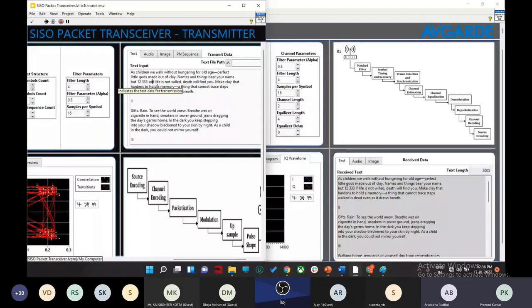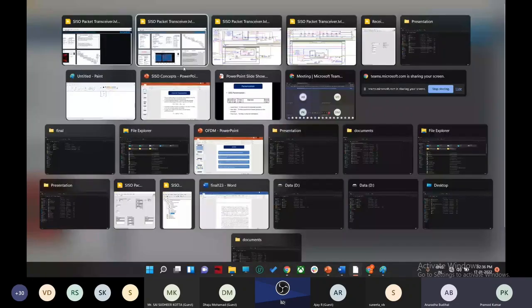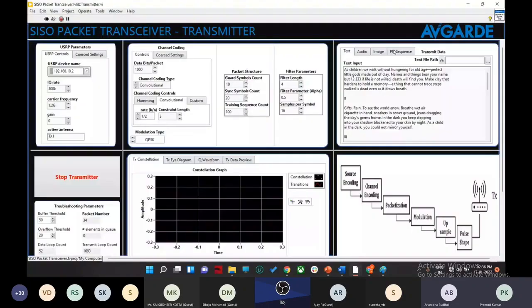Using this transceiver code, we can easily develop. We can transmit audio, image, and PN sequence as well, so that we can determine whether some error is there or not. So this all can be done using this transceiver code.